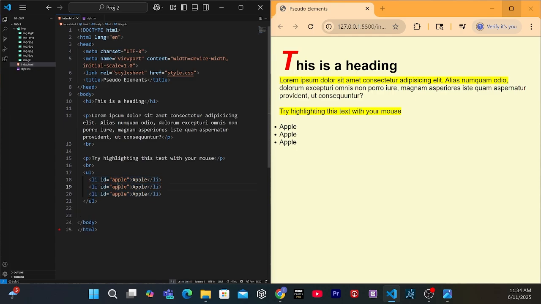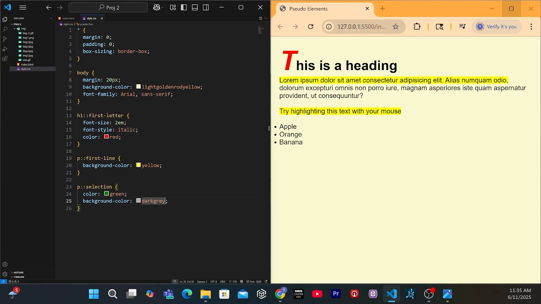We're gonna do orange and orange and banana. Okay. All right. Now let's style this.